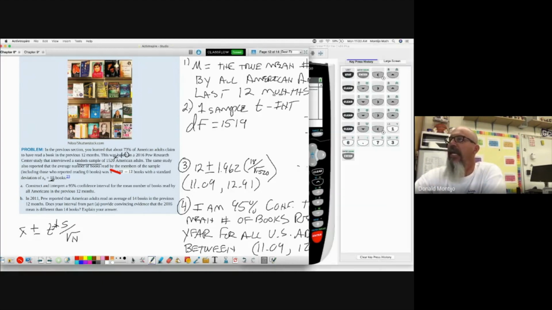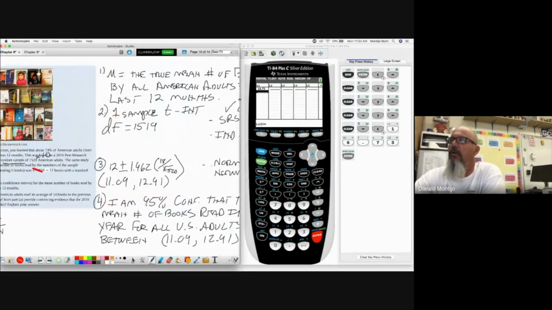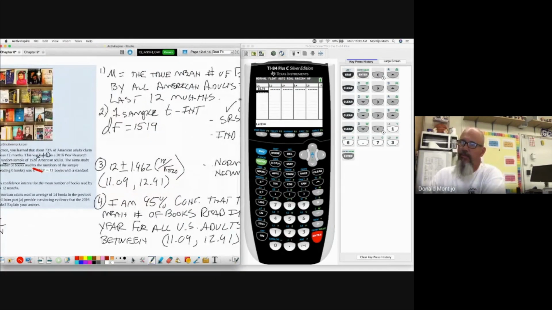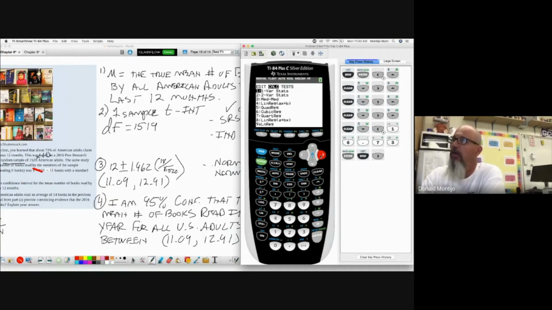Let's look at using the calculator to do this for us. Okay? We want to construct a one sample T interval. So if we go into our favorite button in this calculator that says stat, calc, it's not in here. That's because now we're not calculating something anymore. We're doing tests. So we're going to go to a T interval. This is a one sample T interval. The calculator doesn't say that. It just says T interval. So one sample is the same as T. Okay? So we want T interval.